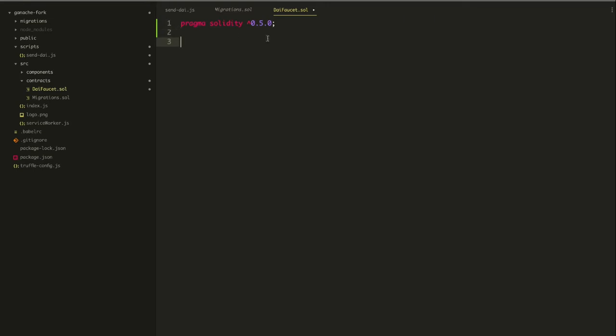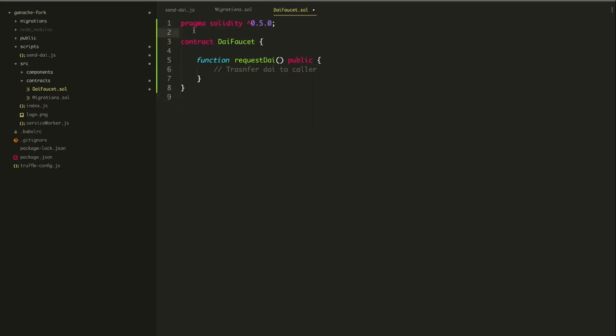So we'll declare the Solidity programming language version 0.5.0, and we'll call this DAI faucet like this. All right, and then we'll say this. So essentially what it's going to do is have a function that will request DAI. All right, and then inside of there, essentially what someone will do is this will transfer DAI to the caller, okay? So we need a couple things. We need to know how to access DAI.